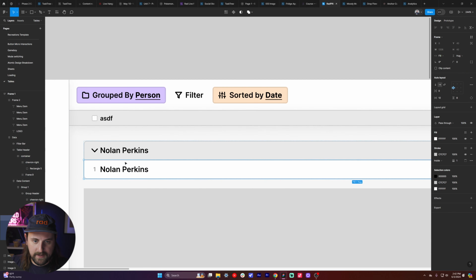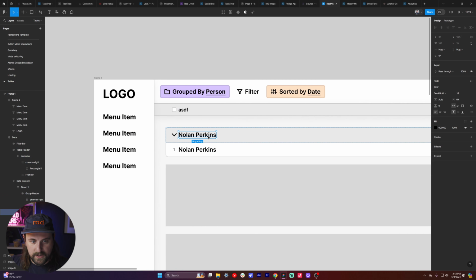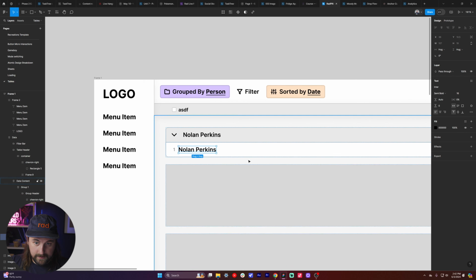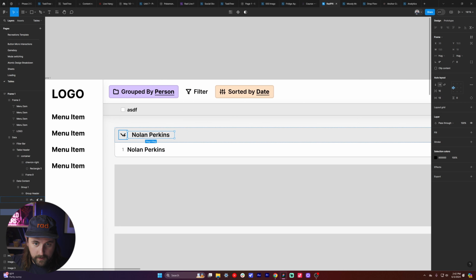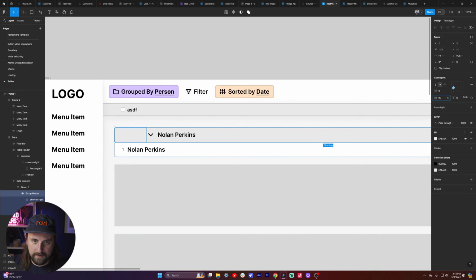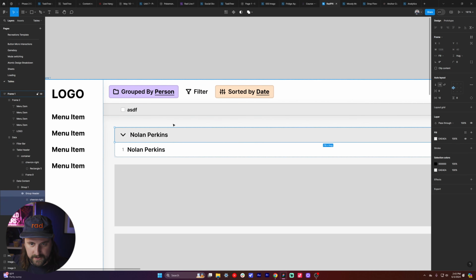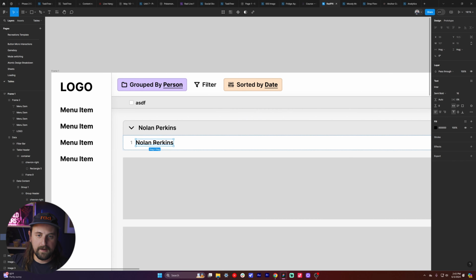But we've set up our foundation where we have 0 pixel gap on each of the columns, which is really important. And so now it's just on us to make sure that we've got the table working properly, right? So I'm going to actually bump this to 8 pixels. See, this is actually disconnected from the table header, so we can make this be however we want. But I'm just going to leave it where it is, tight at 0 pixels, but then there's a gap right here on the column itself, which is the Nolan Perkins line. And then now we're going to be getting into data.